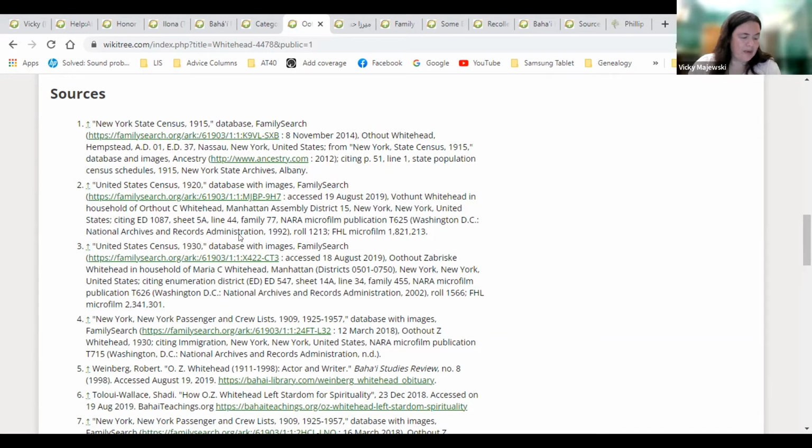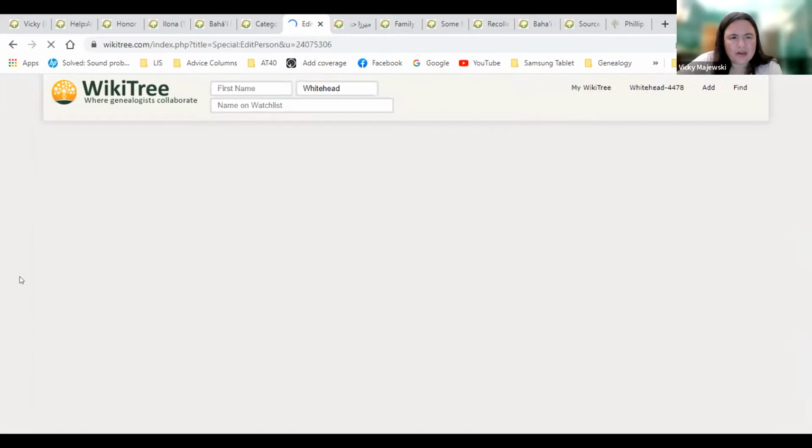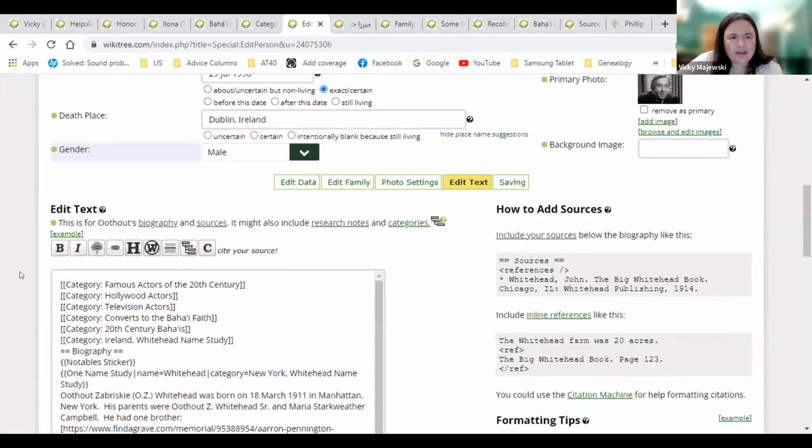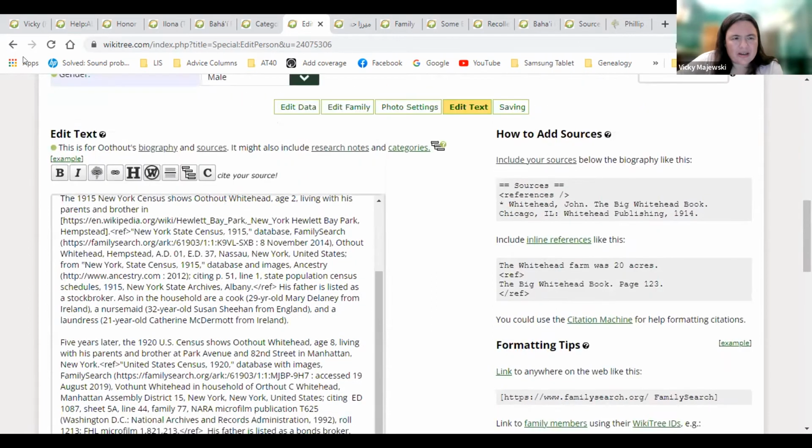They can be listed bibliography style under the sources heading, or they can be put as inline references, and I'll just show you the text view, where I have actually put them as inline references here.